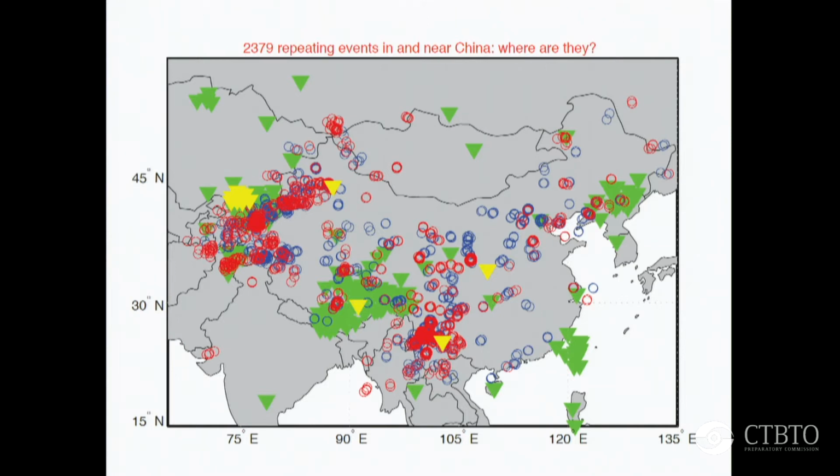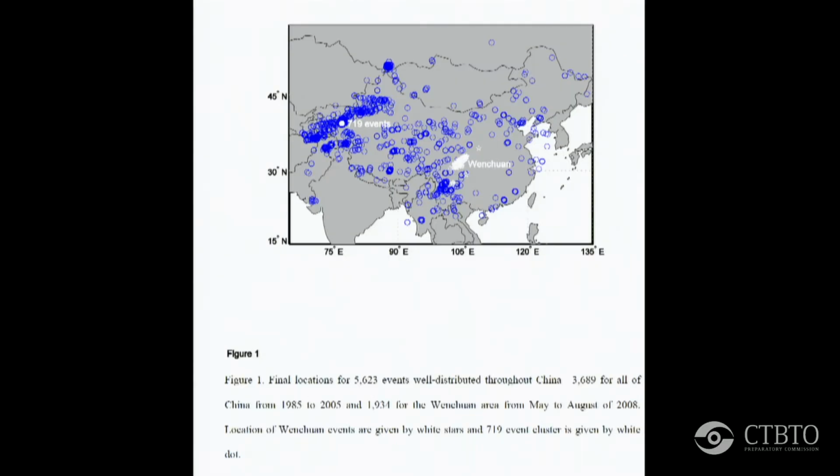But today, with this background, I can get into the question of where actually are they, and can we get relative locations of these events? So to that end, this, roughly speaking, is a quick summary of our results. The events in blue are the relocated earthquakes. Most notably, I'll point out from the blue, subsets in white. So there's one huge cluster of more than 700 events here in the West.